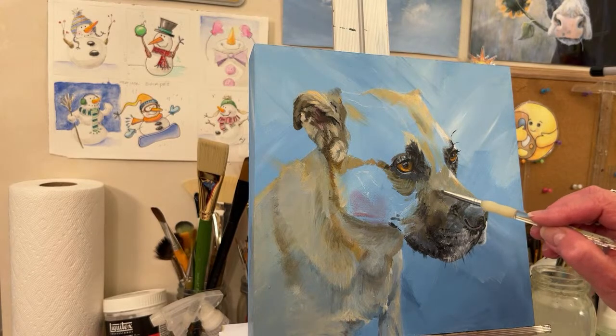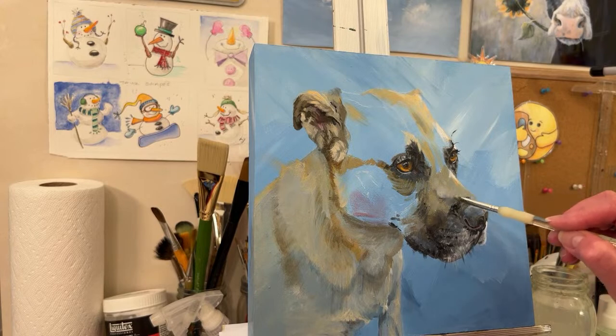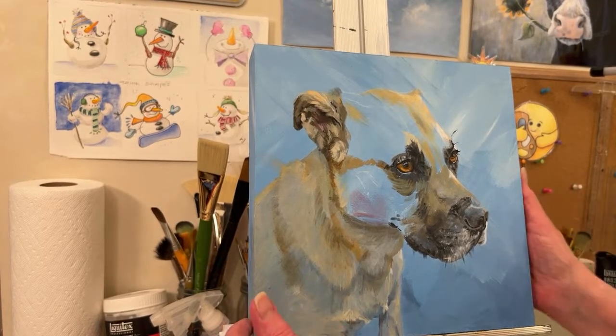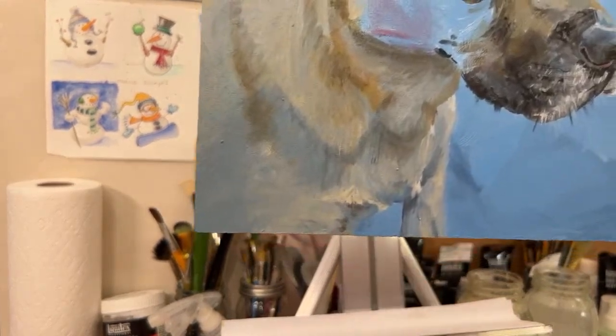I'm just going to fill that in and see what I think. It's drying darker on me, but that's okay. I rewound my laptop to the very beginning. It looks so good. Oh, good. That fur shelf is so right. Emily likes that. It just looks so right.